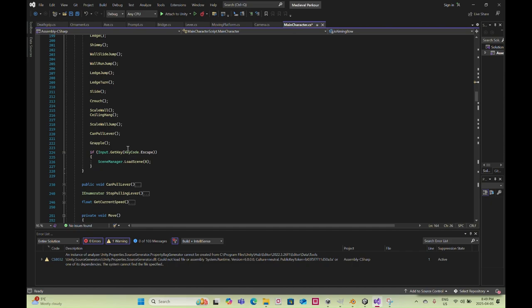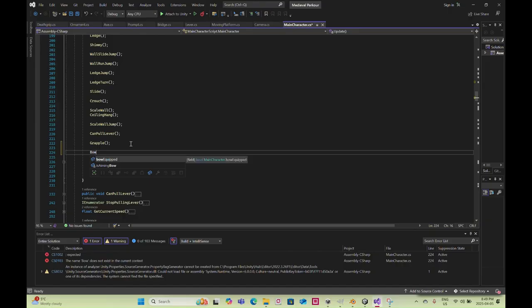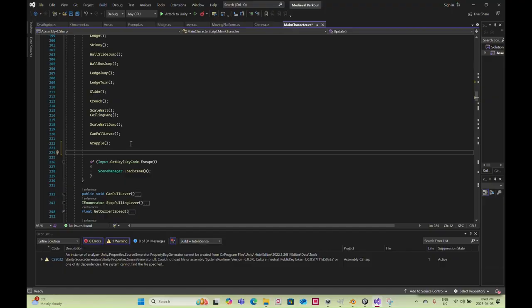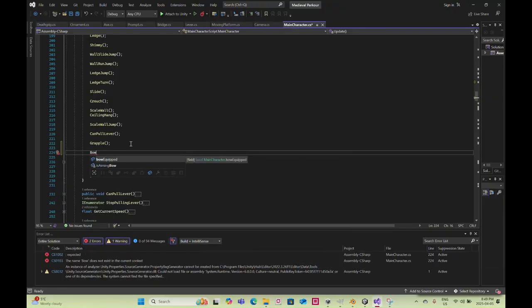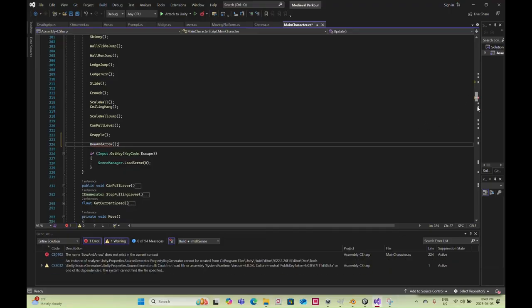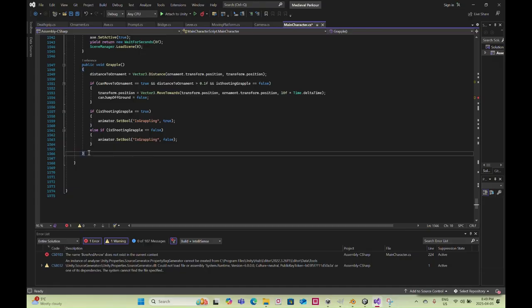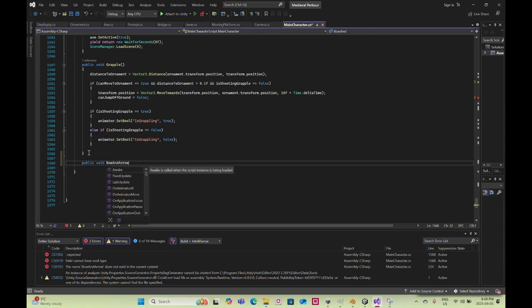I want to create a method called bow and arrow. Public void bow and arrow.